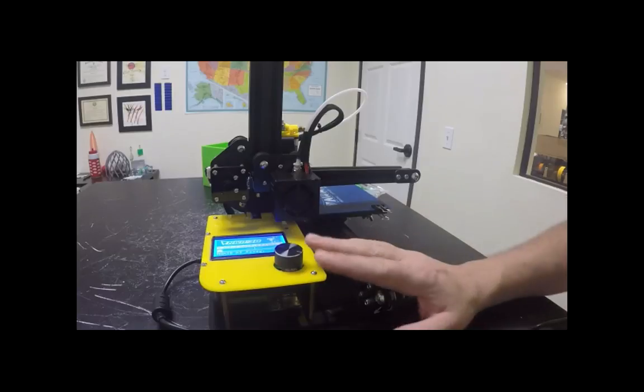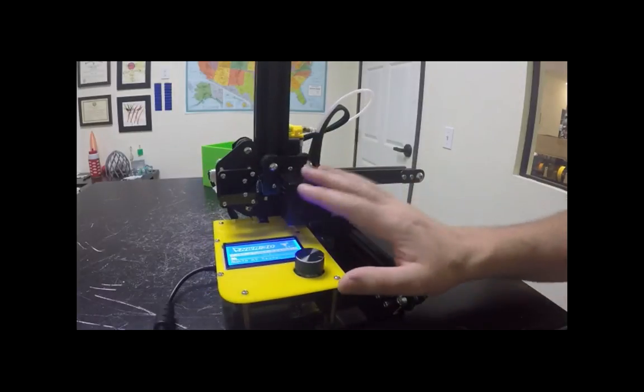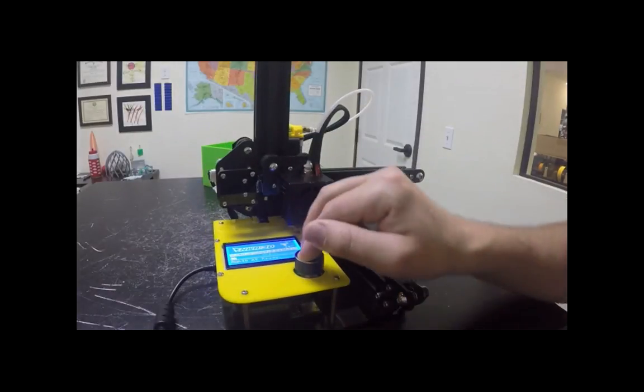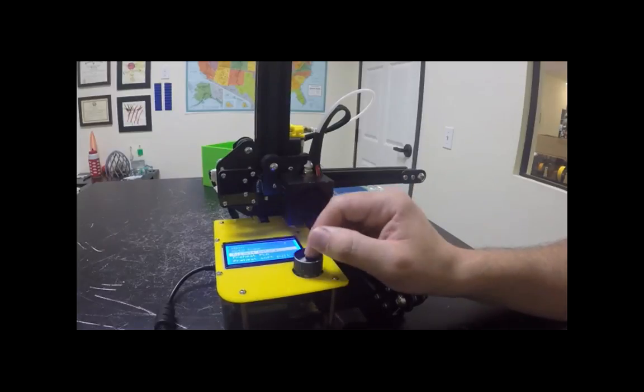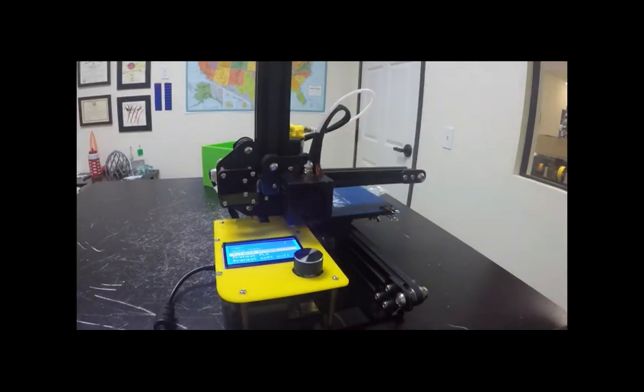So when it stops moving, we're going to disable the motors so we can move them around. When it completely stops, we're going to tap the button and go back to setup, and then spin to where it says disable motors and tap that. But only when it stops. Did it stop? Okay, all right, so now once it stops, we're ready to level.